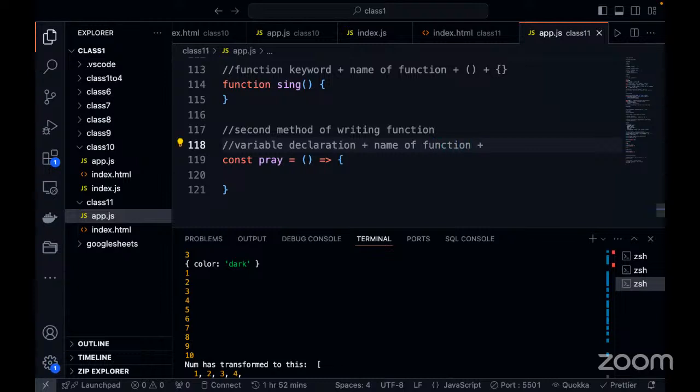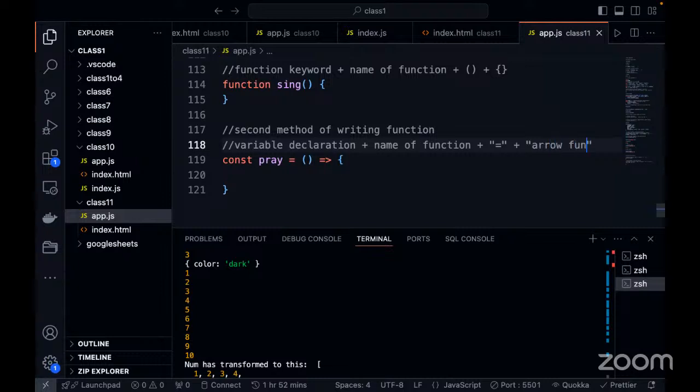Let me see, variable declaration plus name of function plus an equal to sign, so let me wrap that in a string, plus an equal to sign plus what you see there is actually called arrow function.